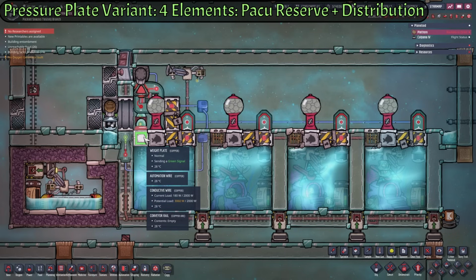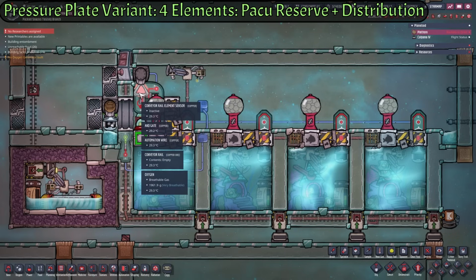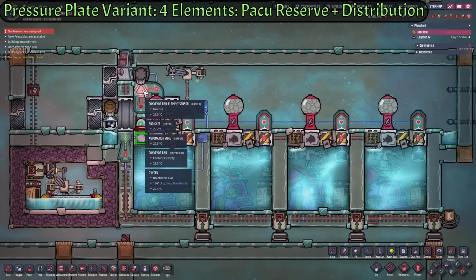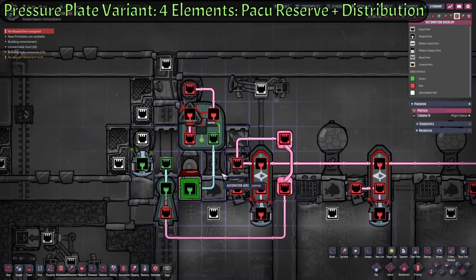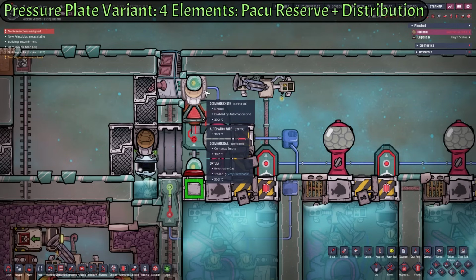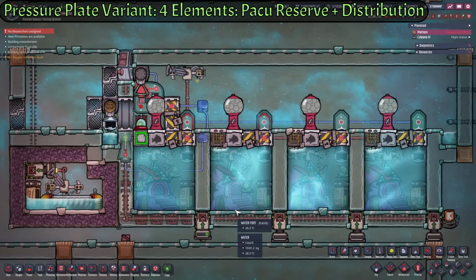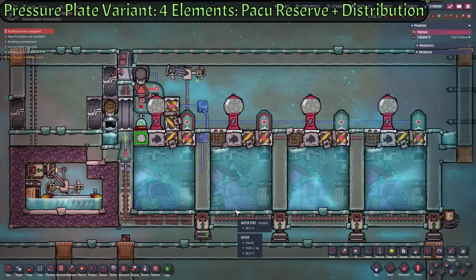If we do not have enough eggs on the weight plate and the egg that is traveling through is a Pacu fry egg, or whatever Pacu egg you set the filter to, as shown by this AND gate here, if the weight is correct and we do have a fry egg, then it will open the conveyor chute and drop down the fry egg. And here we are already at one of the benefits and one of the negatives of this whole setup.